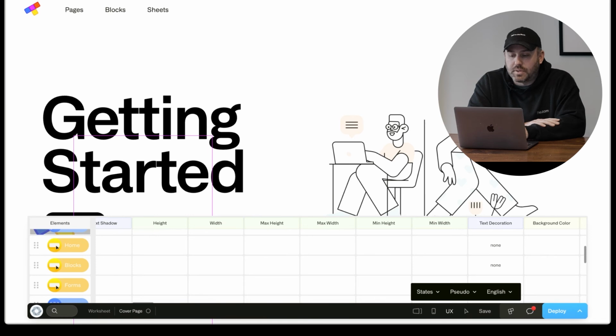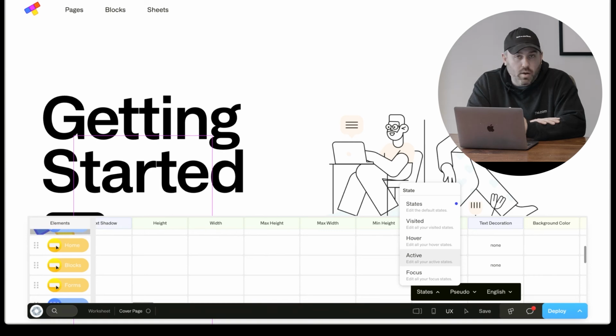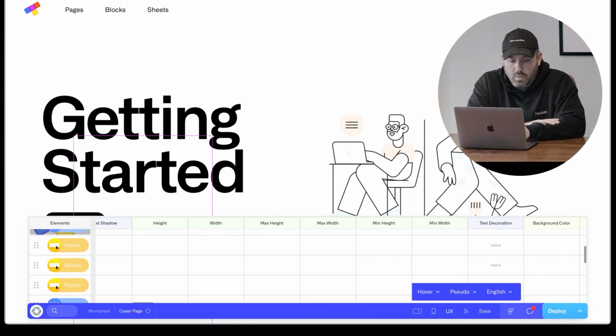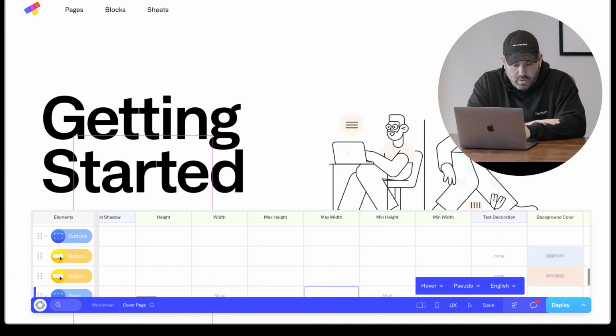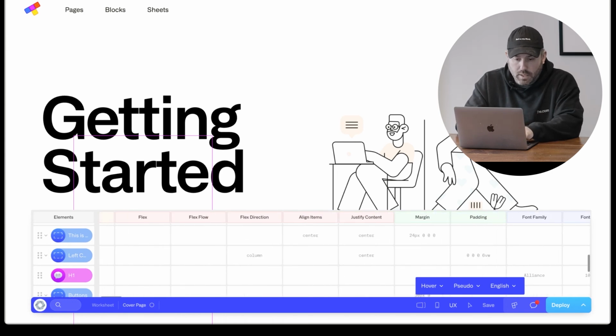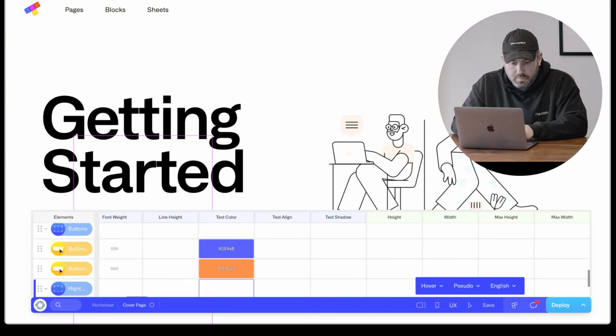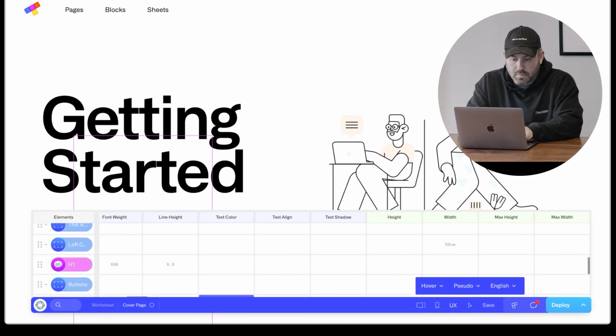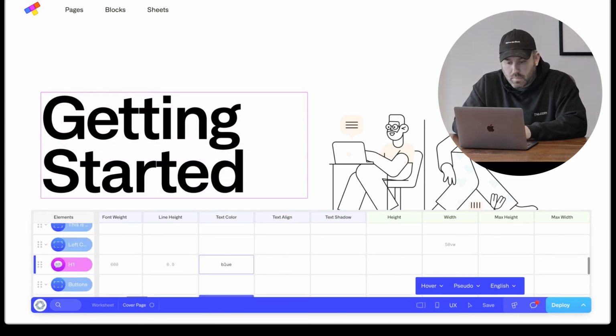The UX options contain a lot of CSS states that you can use to control different behaviors on your page. Similar to how the media queries work, these open up another duplicate worksheet that allows you to make changes to your properties however detailed or however expansive you want, but within that CSS property. One you're likely to use early on is the hover. So we can come down here to this H1, go to text color, just by changing this one field now when we hover over our heading we get a different color.